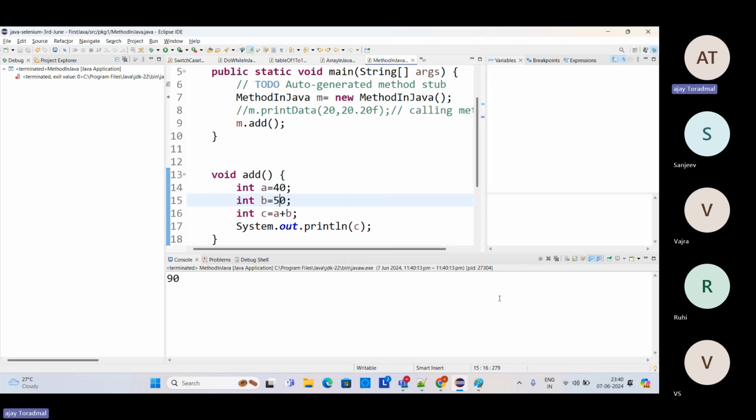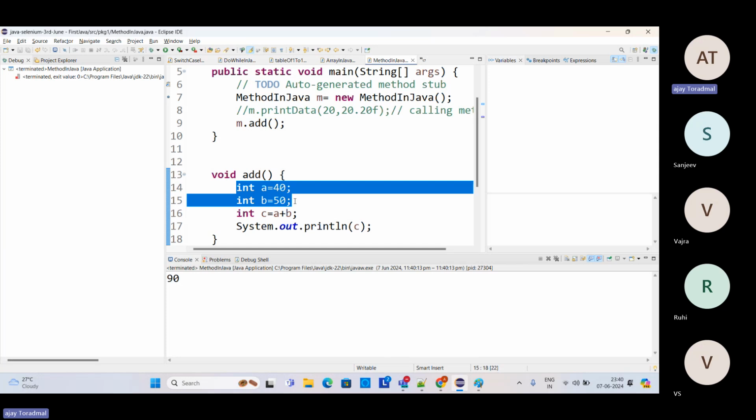It's working perfectly fine, then what is the issue? If I want to take different numbers, my function is not capable of this because I have hard coded these values.